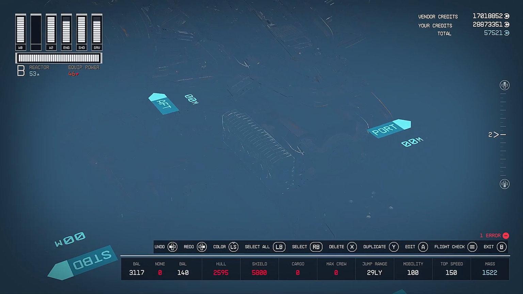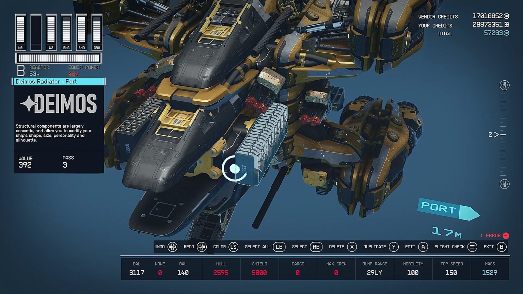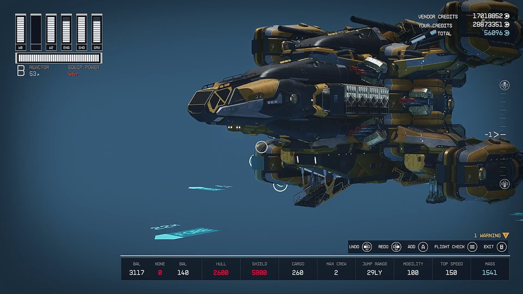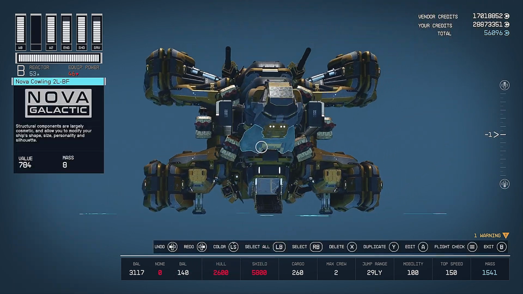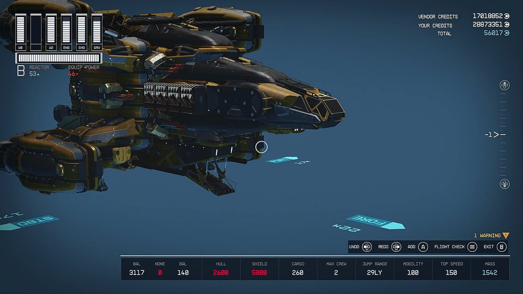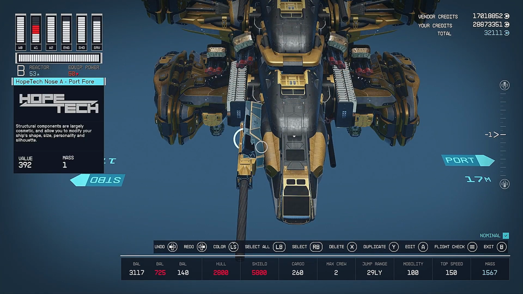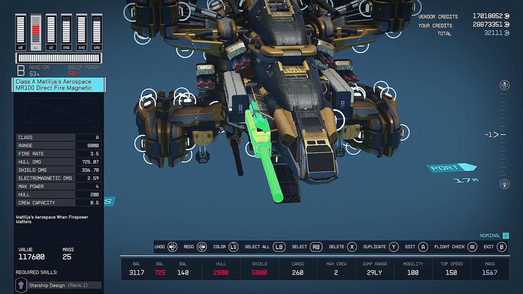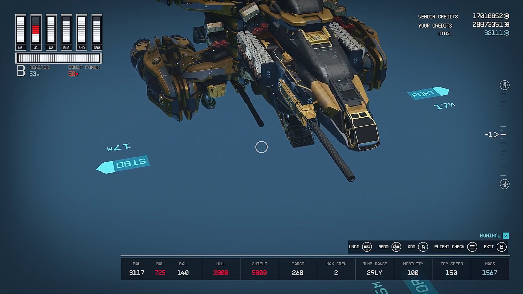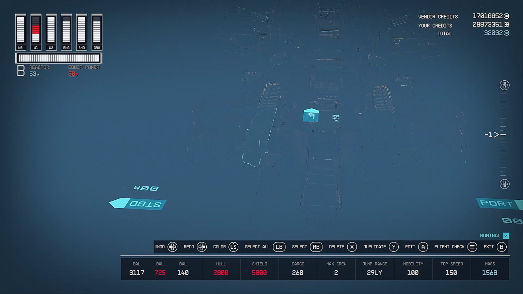And my thinking every time I install these Mattia magnetic railguns is that I gotta put some kind of level of radiators on there just to help dissipate heat. So behind each of those ones up in the back there's radiators, and then there's radiators here behind these two. It grounds it a little bit. It's still completely ridiculous though.